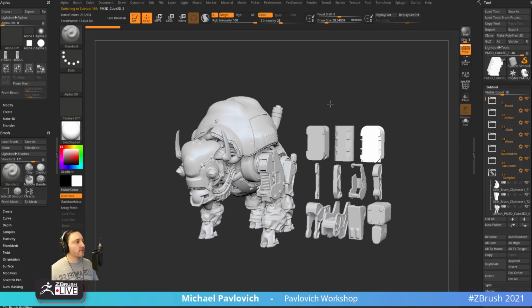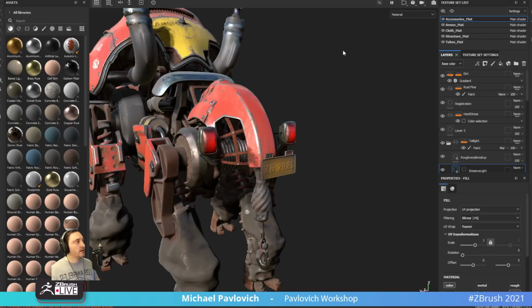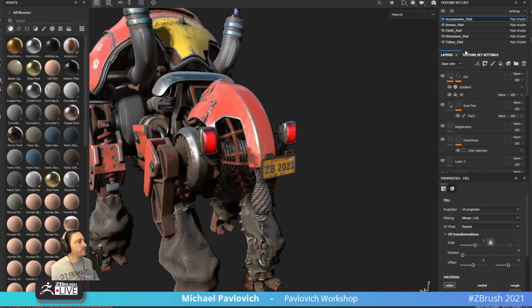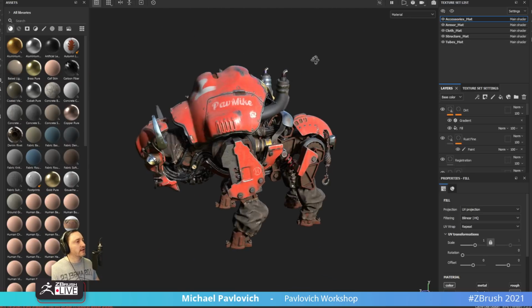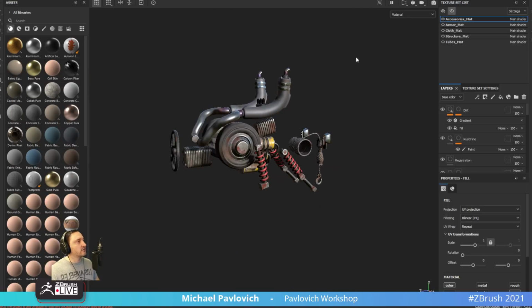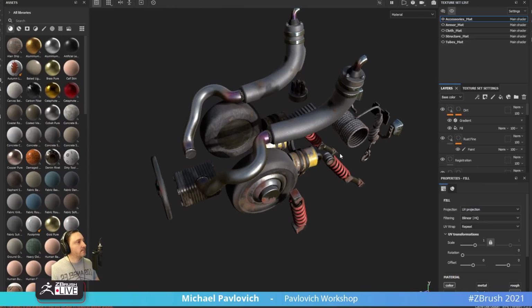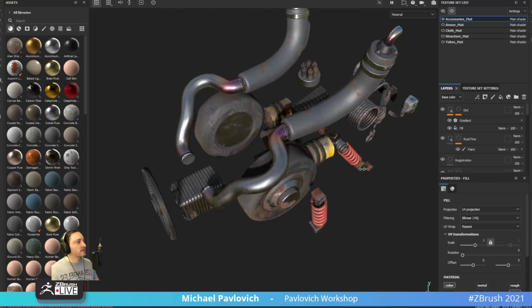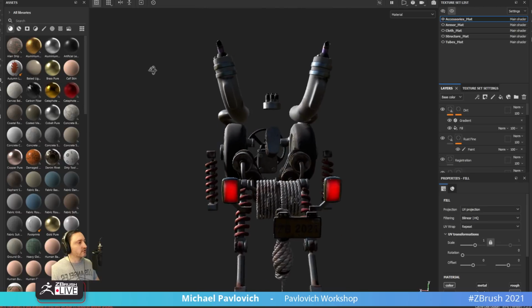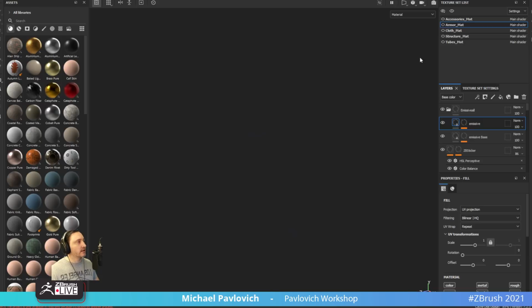So for example, we have this piece here, and just real quick, these are my different texture sets, and these were all imported. If I go in here and say, just show me this one, let's wait for it to load up the resolution. There we go. I call them accessories, just a bunch of stuff on them. And then here's the armor.